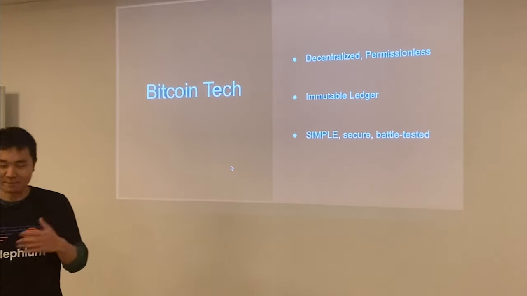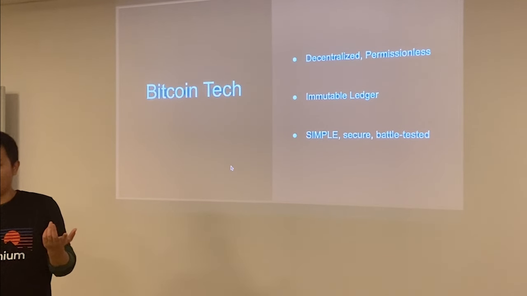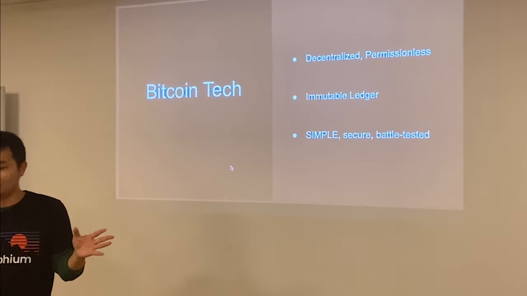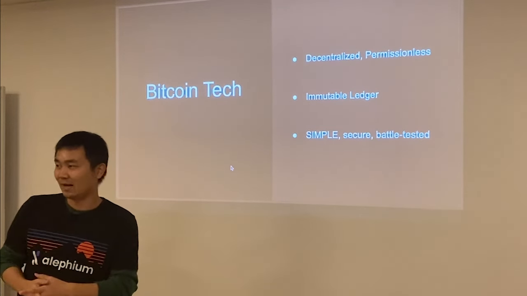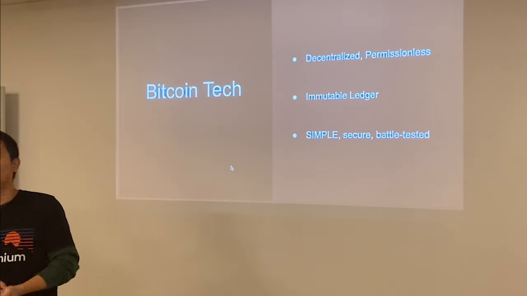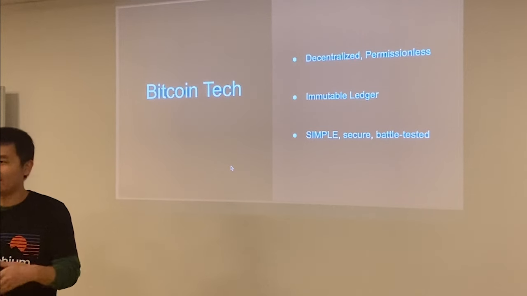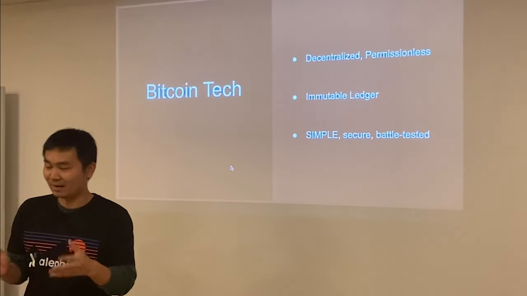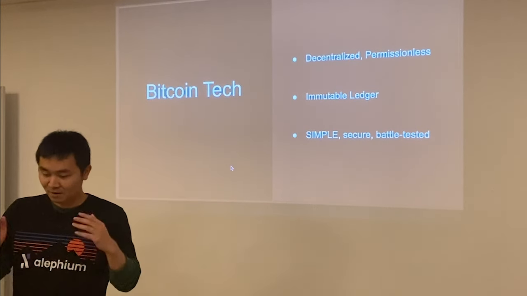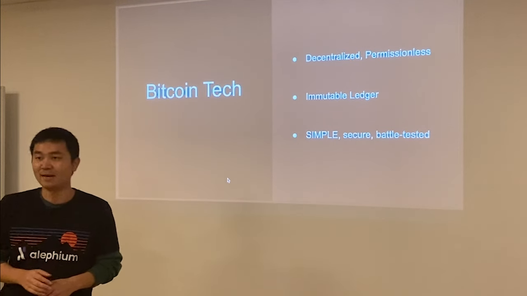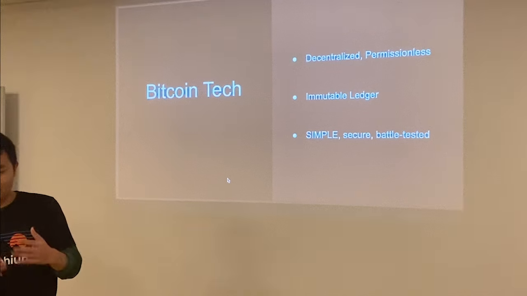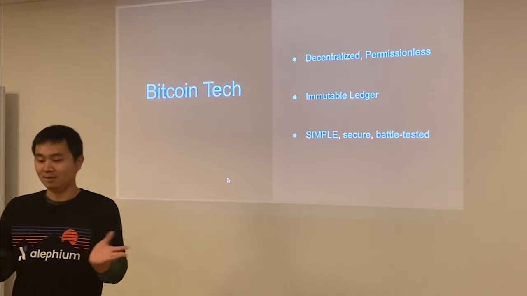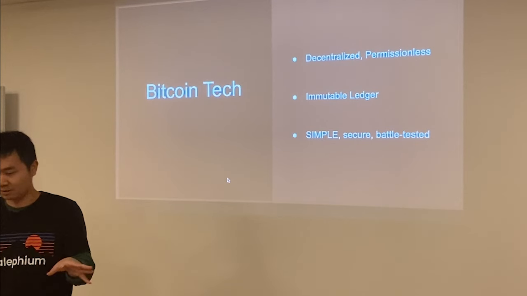The second one, from the system design perspective, is that Bitcoin is simple. It's the simplest blockchain in the world because it only does transactions for Bitcoin, it has 1 megabyte blocks, and you can only have one block every 10 minutes. This makes it really the simplest one. Nowadays a lot of people can write a simple client for it. Even though writing a very secure Bitcoin client is very hard, you can implement a very naive one in probably 1 week. That describes how simple the protocol actually is.